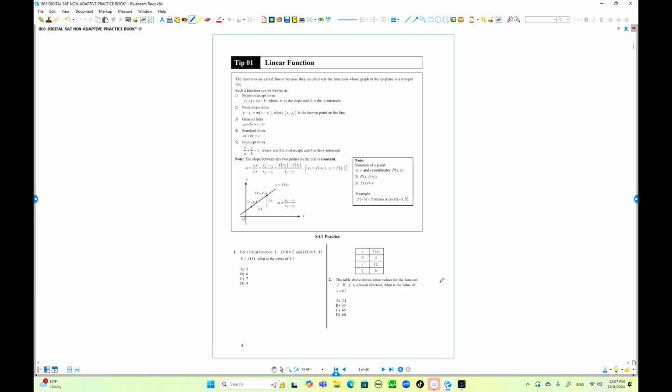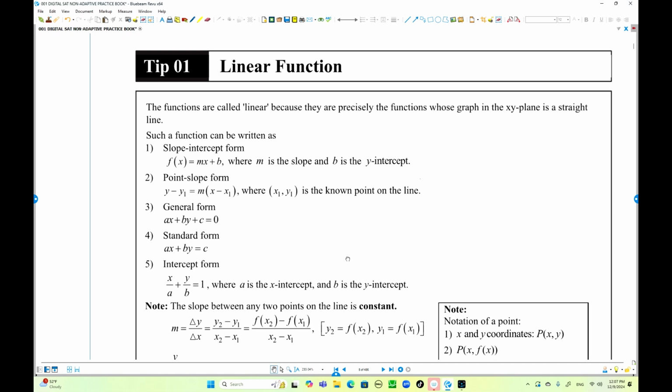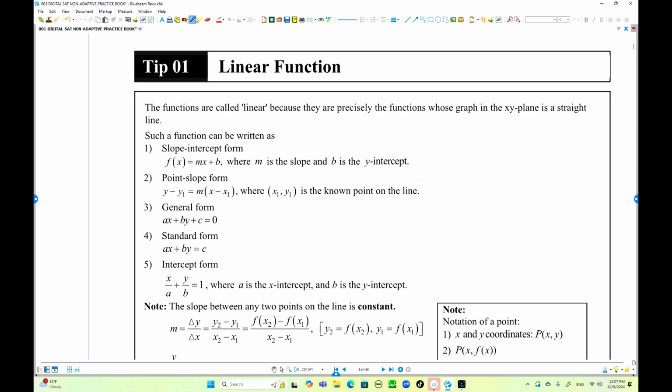Tip one is linear functions. I want to make it big. There are many things you have to memorize. Linear is called linear because it is a line. These are the linear functions. A vertical line is still a line, but that is not a function, because for some value of x we have many values of y. Except for this one, they are functions: negative slope, horizontal, and positive slope. But to express the equation for these lines, we have to use 5 different forms.